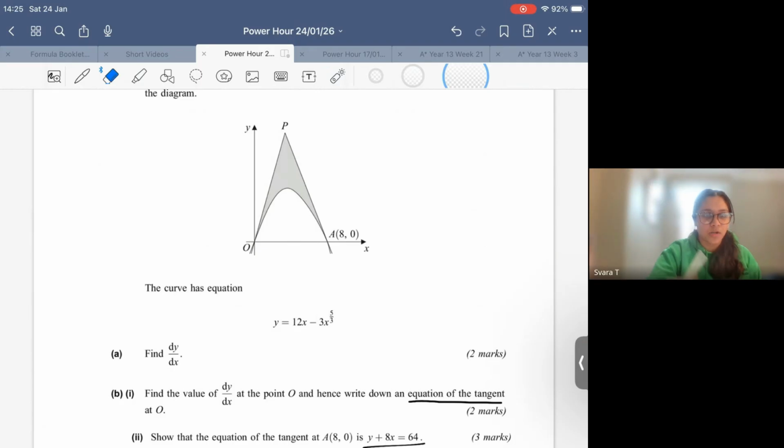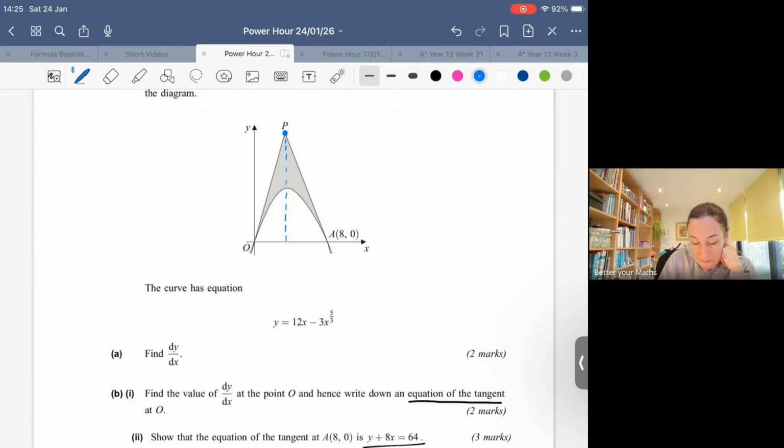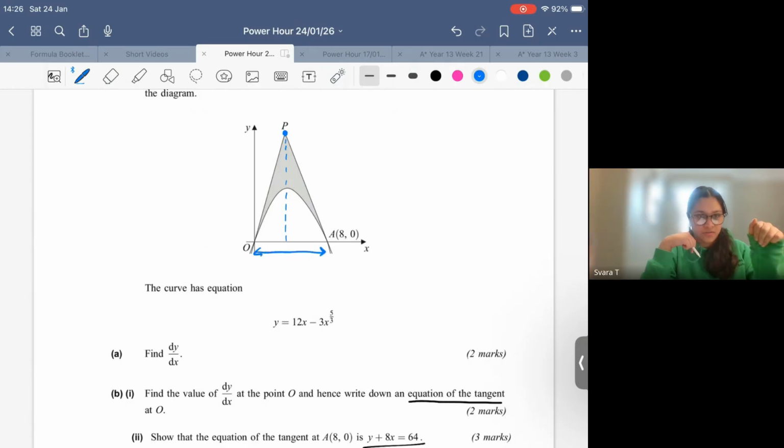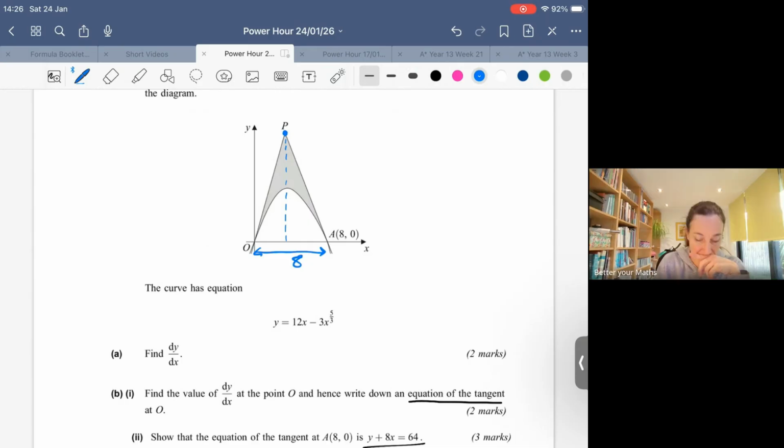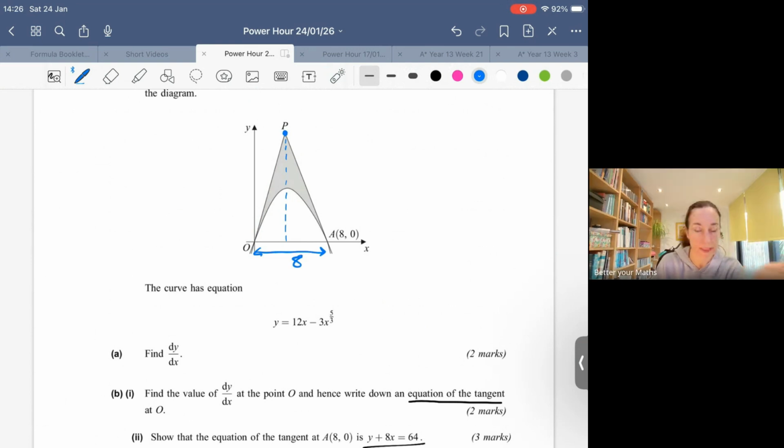You can work out the area of the triangle by finding the intersection point P, and that would be your height. And you know that the base would be 8. So you times that and that and a half to find the area of the full triangle. And then you can use your integration to find the area under the curve and subtract it from it. Perfect. So we have done the integral.